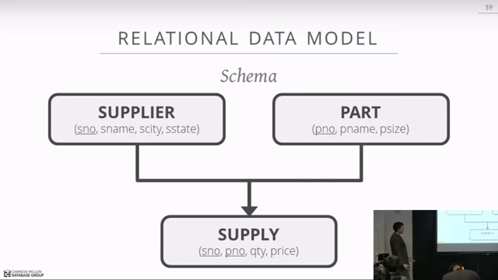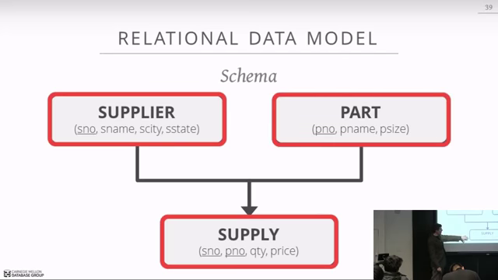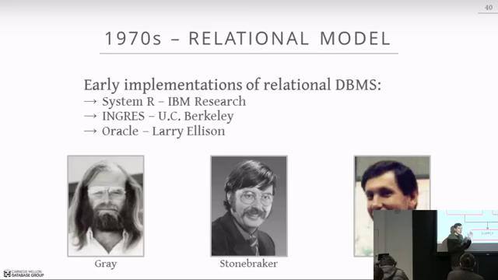So again, I don't have to explain what the relational model looks like, but basically now we have that same parts and supplier database. Now we have relationships between all these things, and we don't have to worry about traversing them. We don't have to worry about set inclusions and things like that. We just deal with these abstract objects in SQL, which is really nice.